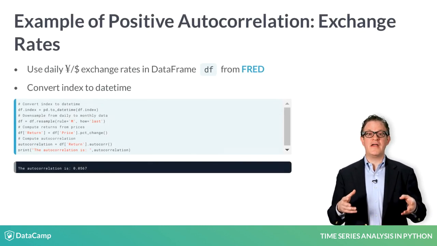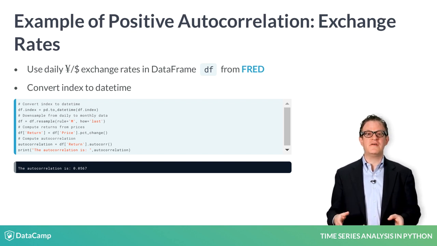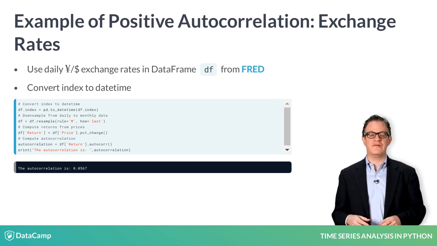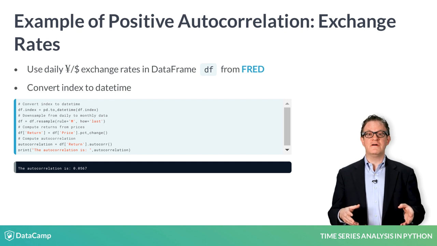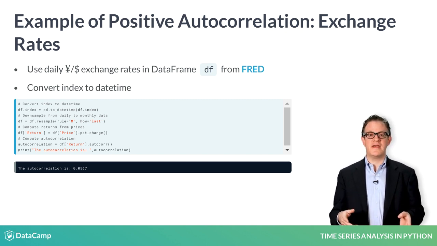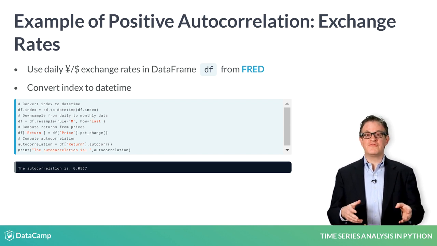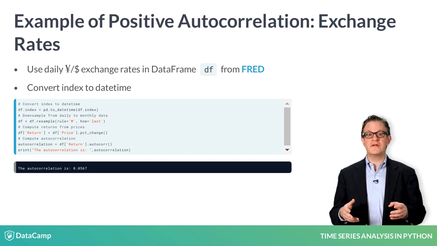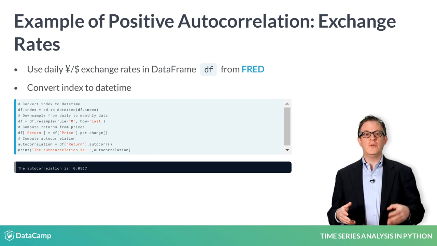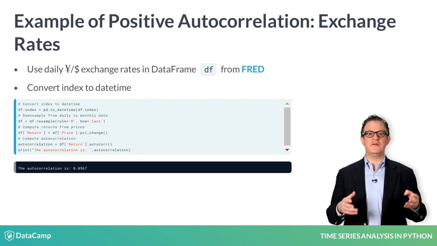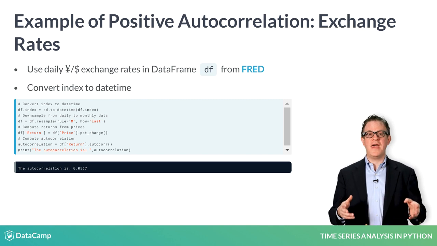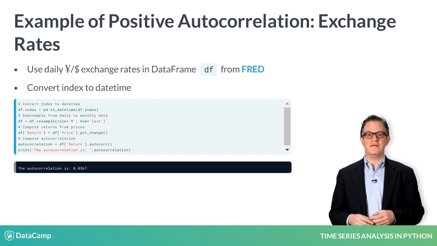Here is an example of how you would compute the monthly autocorrelation for the Japanese yen US dollar exchange rate. The data was downloaded from the FRED website, which stands for Federal Reserve Economic Data. The date column was read in as a string, so before you can compute autocorrelations, you will have to convert the dates in the data frame index to a date time object using the pandas method to_datetime.